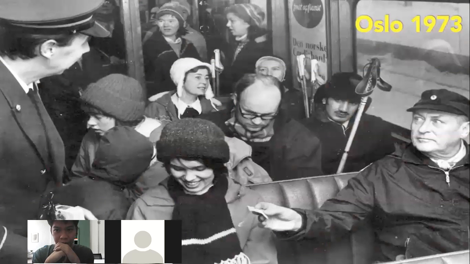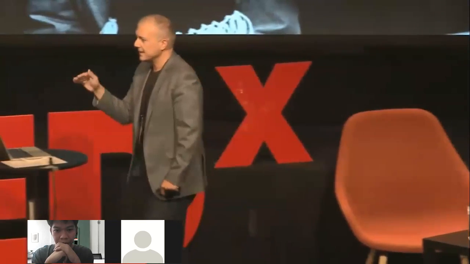What is it? This is the King of Norway on a train in 1973, the guy in the cap on the right. This is equality. And I think the queuing system in Norway is all about equality. First come, first served is about equality. It's the ability to think under the surface to find out what the underlying values are. That's how you know how to communicate.